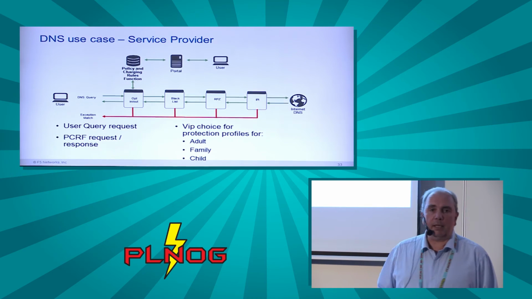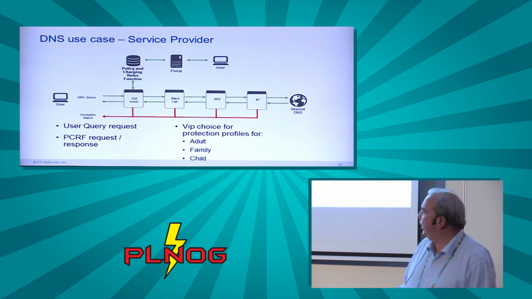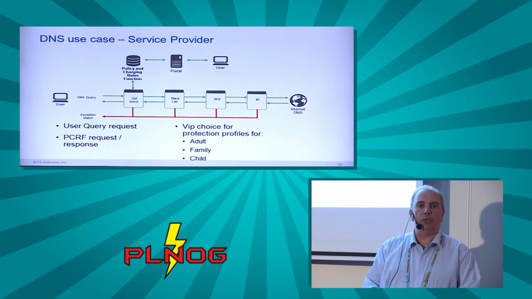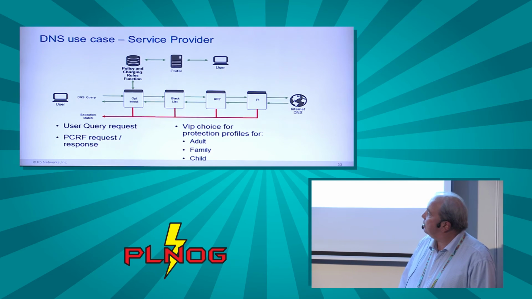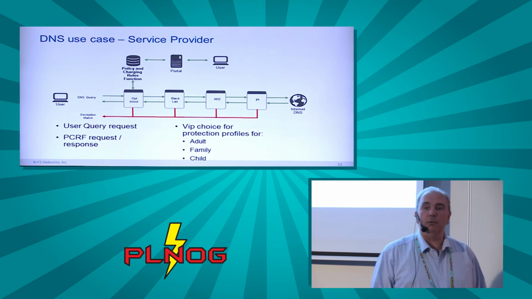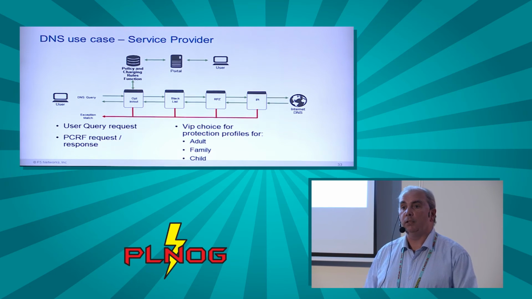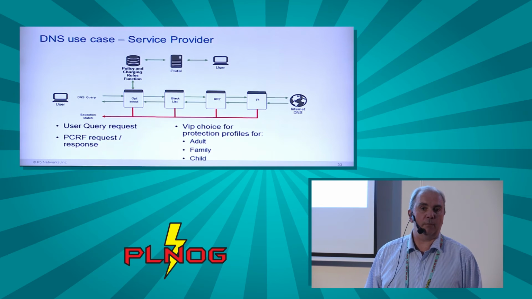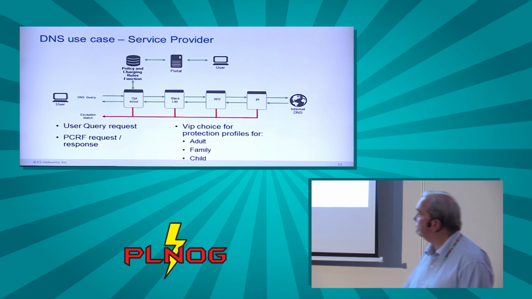Then I can go into the blacklist, so I can go into RPZ lists, and I can go into IP reputational as well. And I can build for any of these an adult, a family, or a child type environment set there, and a deployment which allows you to go on. There's also an interesting way that you can utilize this to mitigate DNS tunneling as well, because if you haven't got a contract, then you're not going to be able to get a DNS request through at the same time. So there are newer ways to stop DNS tunneling as well.